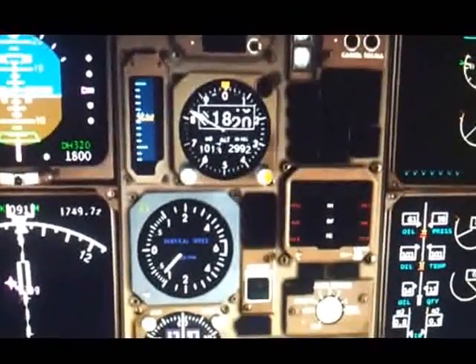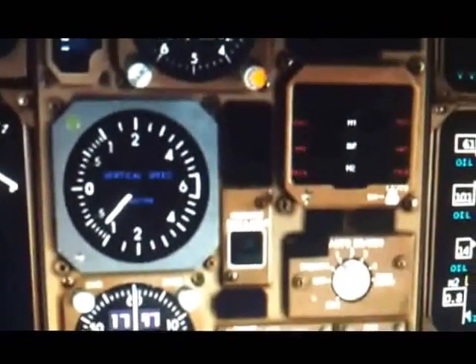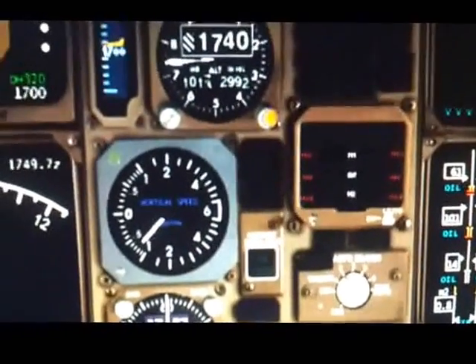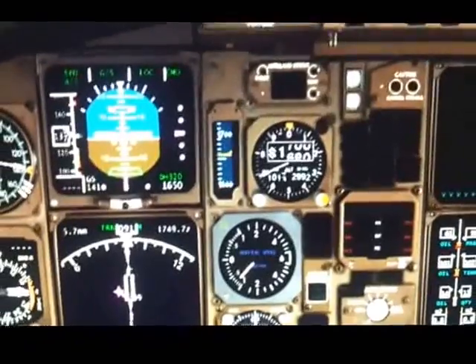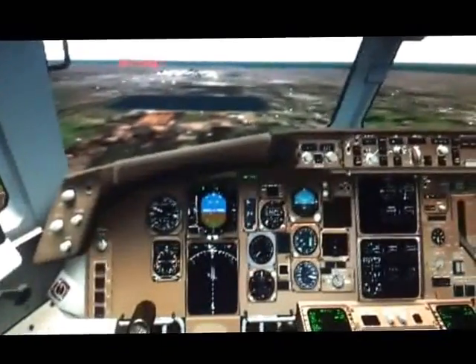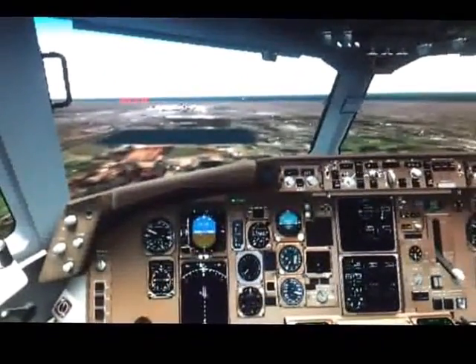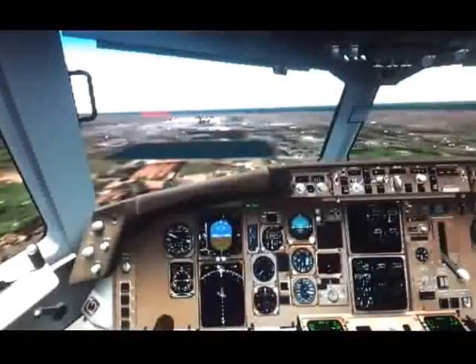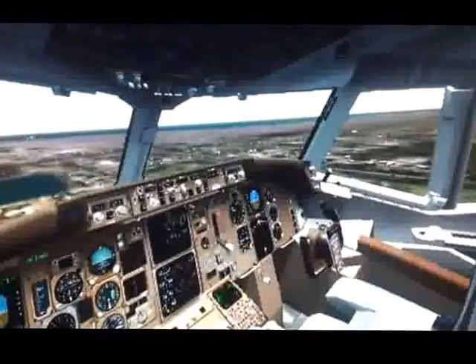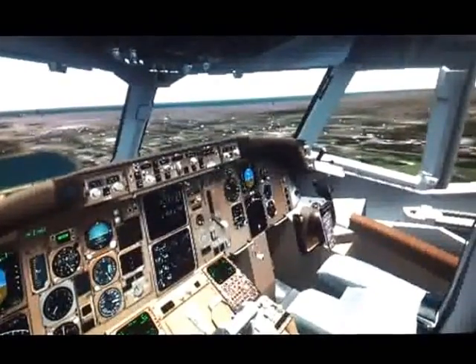Down here, you'll see the VSI is keeping about 700 or so feet per minute, and the autobrakes are set at 1. The radar you see on the left is a dotted line with a rectangle on top — the dotted line is the track of the aircraft going towards the runway, and the rectangle is the runway. This is just an overview of what the flight deck looks like on approach. You can see the gear handle is over there, and it's in the down-lock position — 3 green.